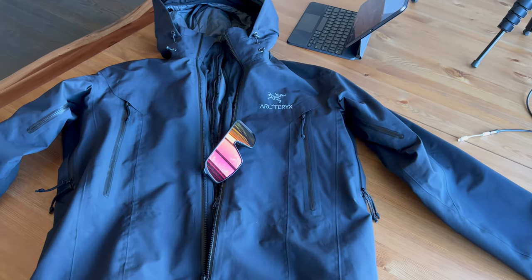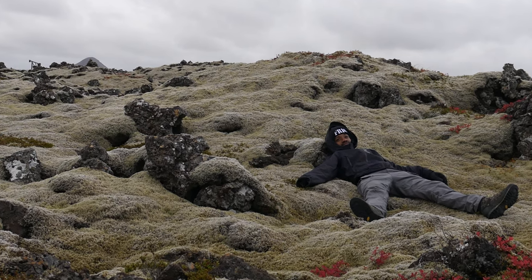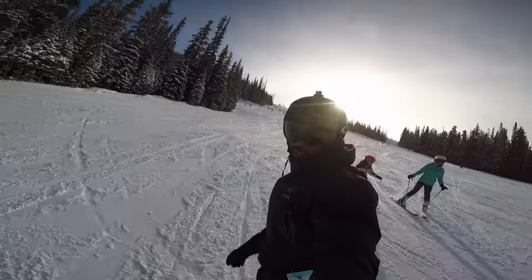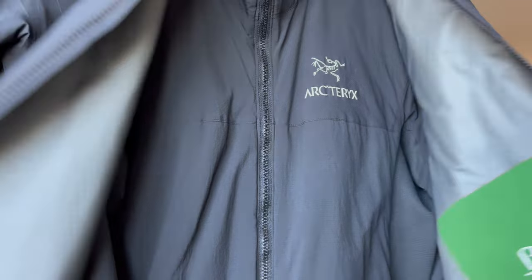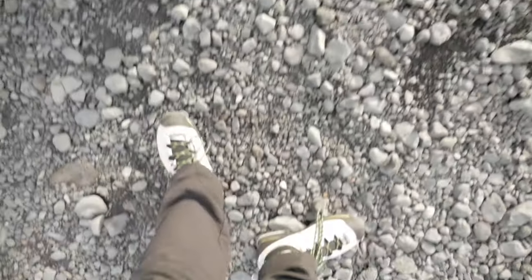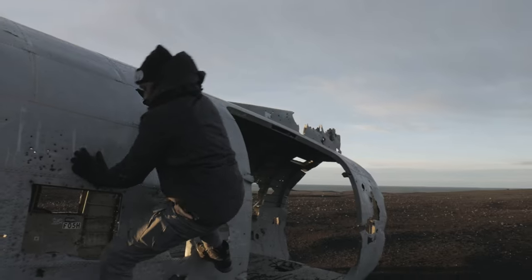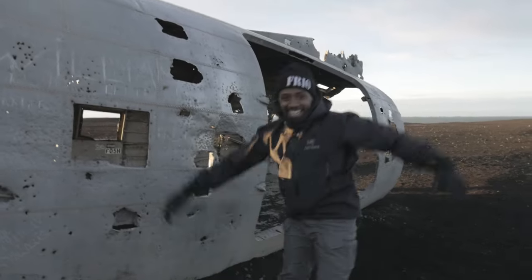When you're really tired and you've been hiking or skiing, you don't even feel like you're wearing this thing because it is so light. The entire system, which we're going to talk about, is a very, very lightweight system. It's also extremely durable. I can't even tell you how many trips I've taken this on, but after over a decade this thing still literally looks brand new, even through really, really rough conditions.